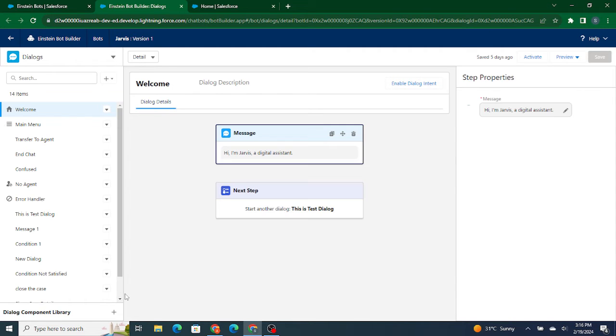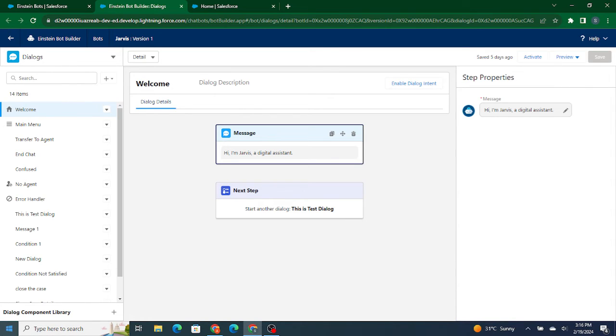Now, in order to transfer the overall chat, I've also created a bot. You can find it in the same playlist, or I also provide the link at the start of the video, like an overview of an Einstein bot, in the same video itself. So you can watch throughout the channel how to create an Einstein bot. Now what we are going to do is basically we are just going to transfer the chat from the Omni channel to the Einstein bot.